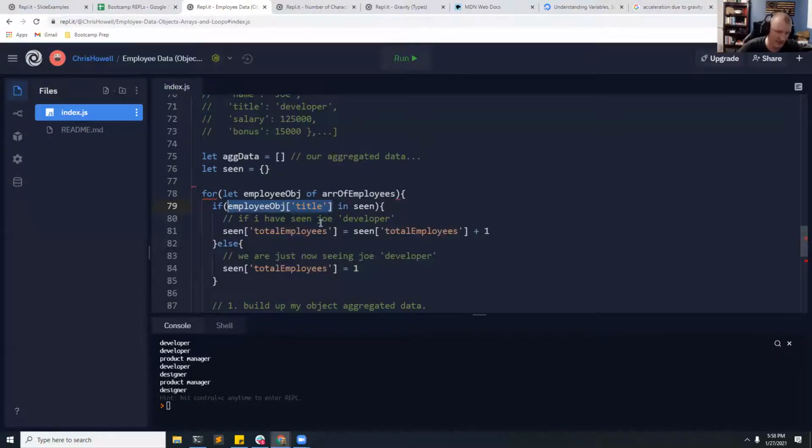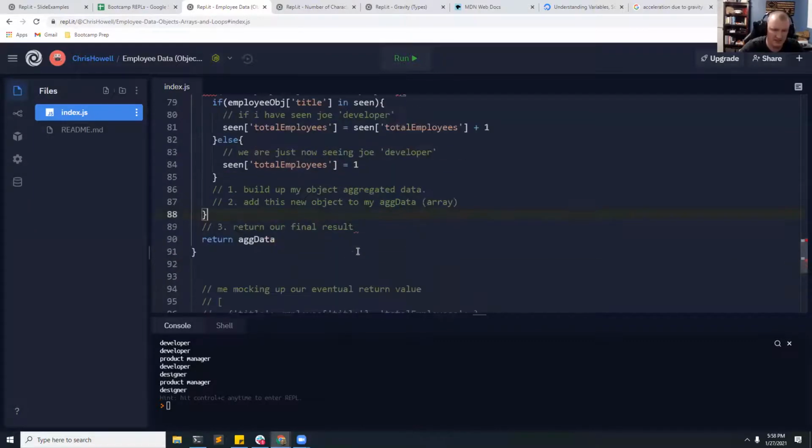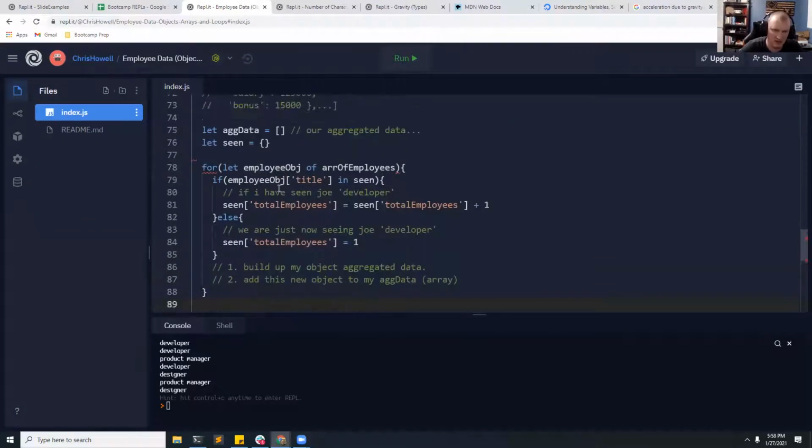If it hasn't been in there, I'm just going to set it to 1, because this is the first person I've seen with that job title. And the object that's going to come out of this at the end, it's not going to be ideal, right?